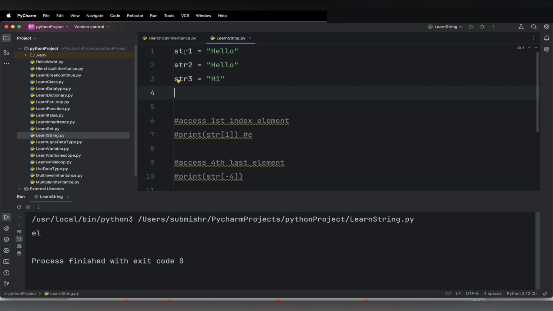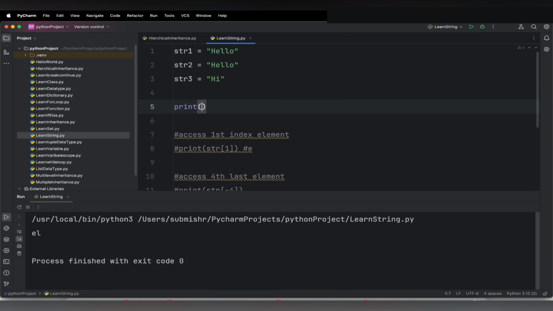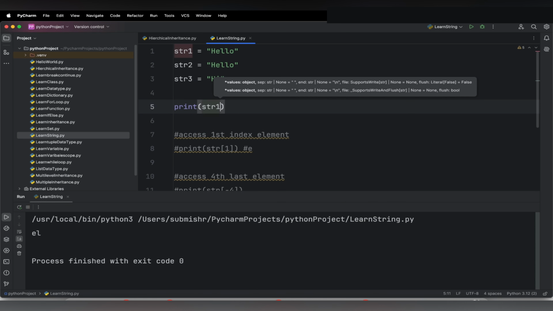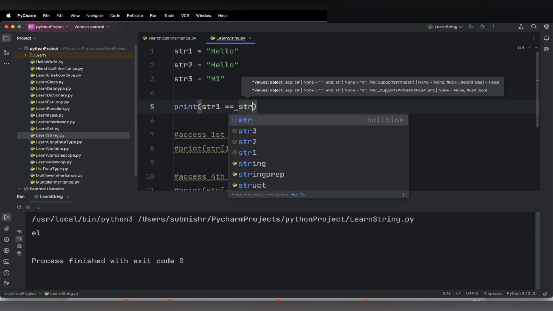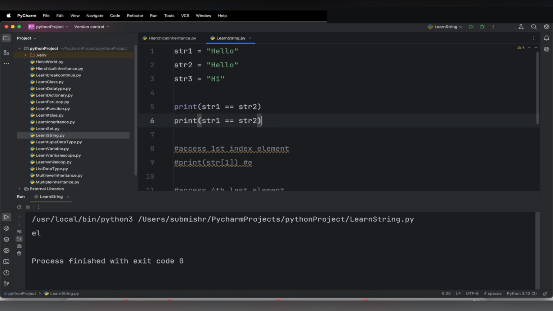Now, let us compare: I will say print str1 is equal to str2, and similarly str1 is equal to str3.